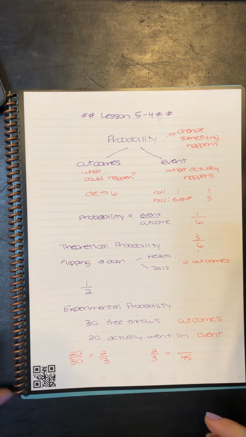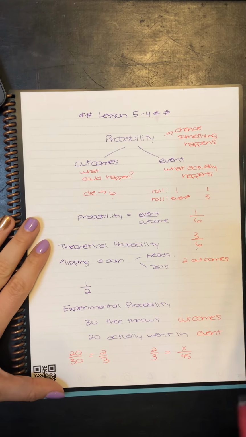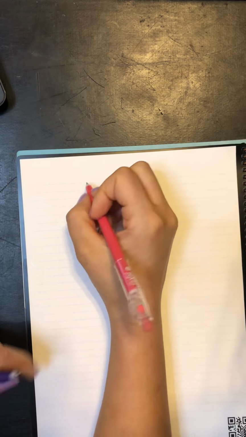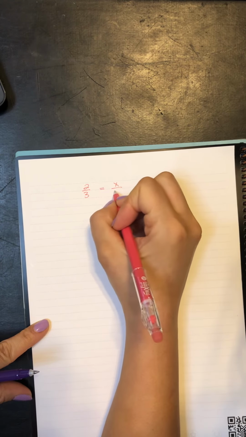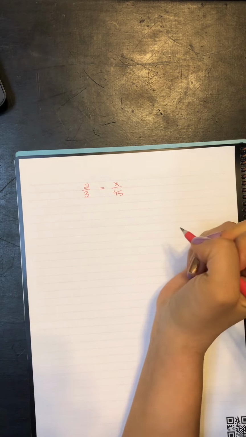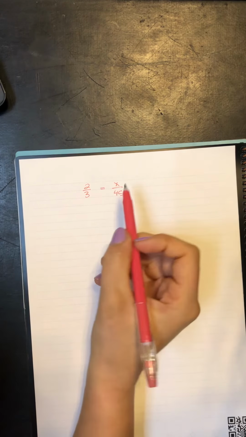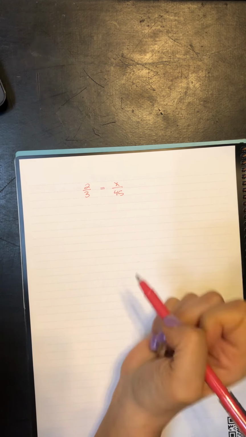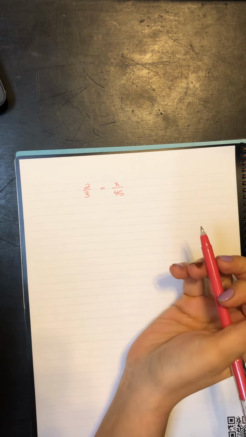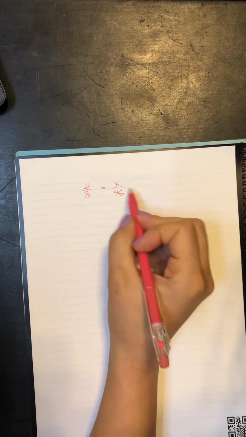Now we can do this in a couple ways. So I'm going to put x over 45. I'm going to flip to the next page and show you 2 different ways that we could think about this. So we could say 2 over 3 is equal to x over 45. And in our worksheet, it shows us using cross products or cross multiplying. So this is something you've probably seen before. And basically we're doing our inverse operations like we do with fractions. And so all we're saying is that I want to get rid of these denominators.